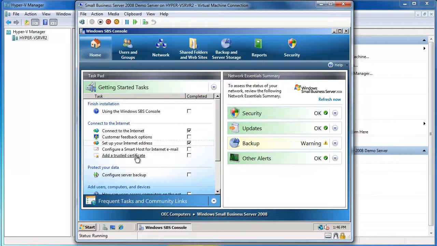So I'm going to go through that process using the certificate creation capabilities that are basically in IIS, the Internet Information Server, and then I'm going to buy a wildcard certificate from a certificate provider. In my instance, I'm going to use GoDaddy.com because that's who I use for all my hosting and domain names. So I'm going to buy a certificate from them and use that. So let's go through that process now.